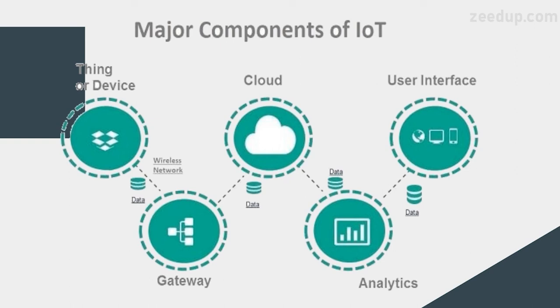So the first one I want to tell about, the major thing, is the gateway. The gateway enables easy management of data flowing between protocols and networks. I am discussing wireless communication only, because wired communication is simply taking an analog electronic signal and changing it to a digital signal using ADC converters. But I don't want to make it too long, so that's why I want to discuss direct wireless communication.